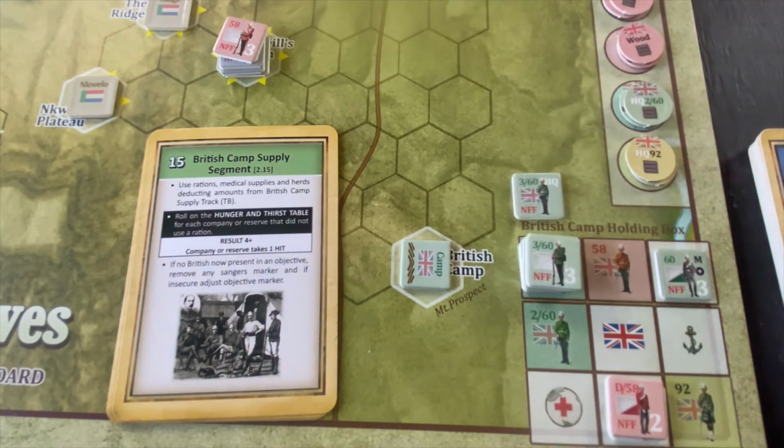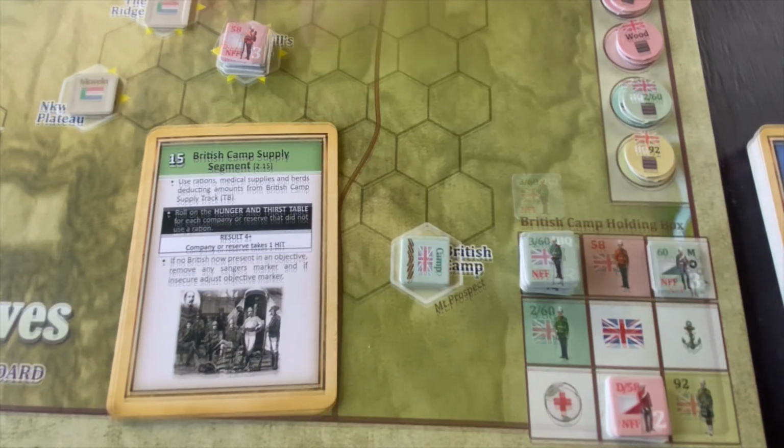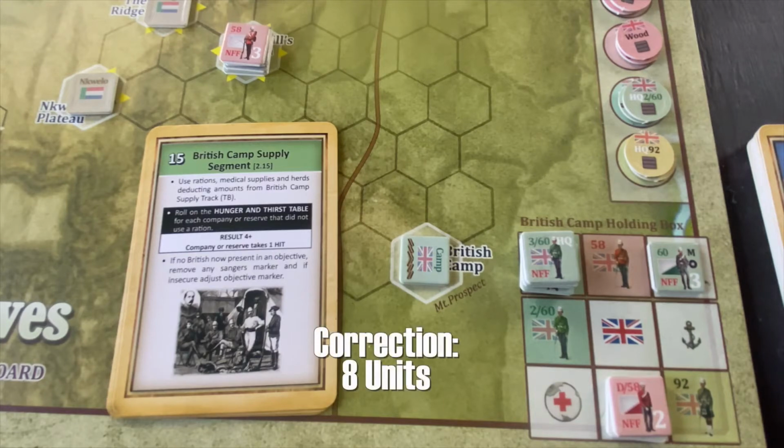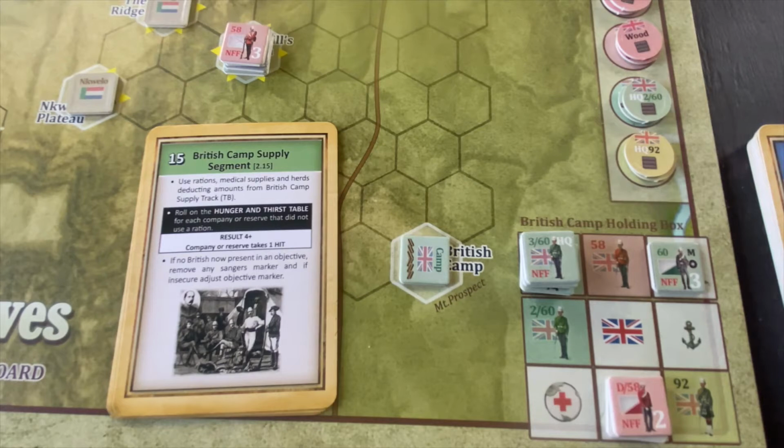Now, the supplies that are pertinent to what we're looking at right now, however, are the ration supplies. Basically, any infantry company or reserve unit is going to consume 1 unit of rations. So we're going to make that calculation, then we're going to deduct it. Alrighty, so we have 3 units up at O'Neill's farm, and we have 11 units in our British camp holding box. Headquarters do not count, but any reserve and infantry company does. So let's go up and reduce our supplies to reflect the fact that 11 of these rations have been consumed.